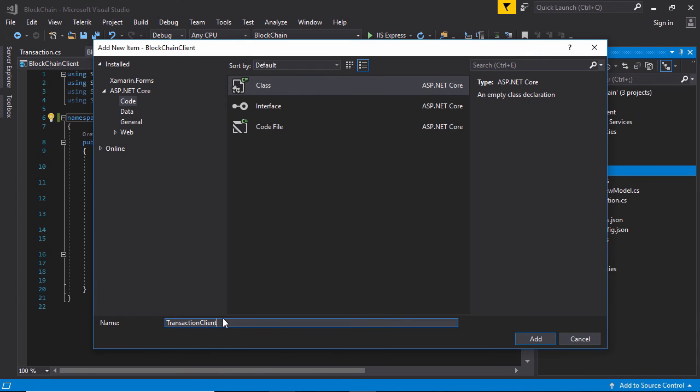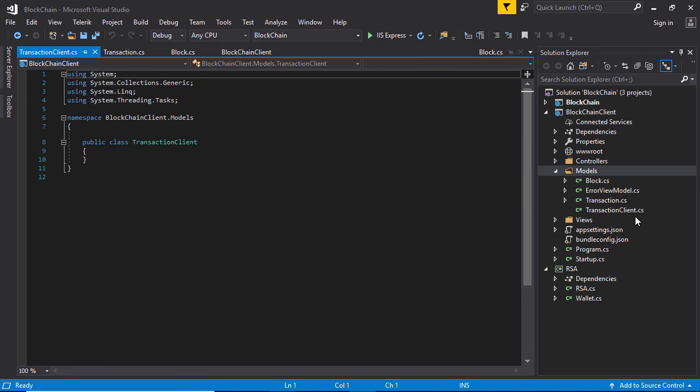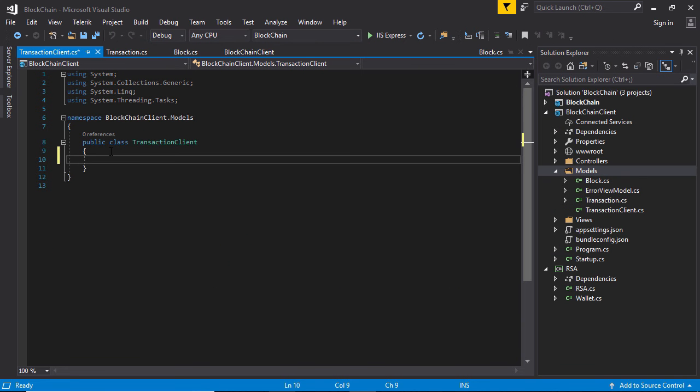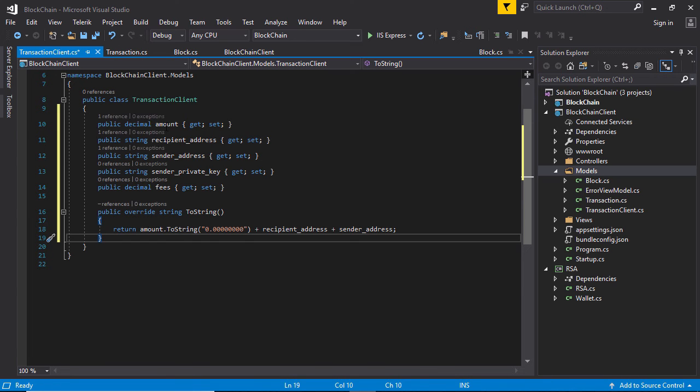Specify the name TransactionClient, click Add. Inside this TransactionClient we need to specify a few getter and setter properties. Let's paste those properties here. You can see Amount, ReceiverAddress, SenderAddress, PrivateKey and Fees. Click save. We are done with the Models section.